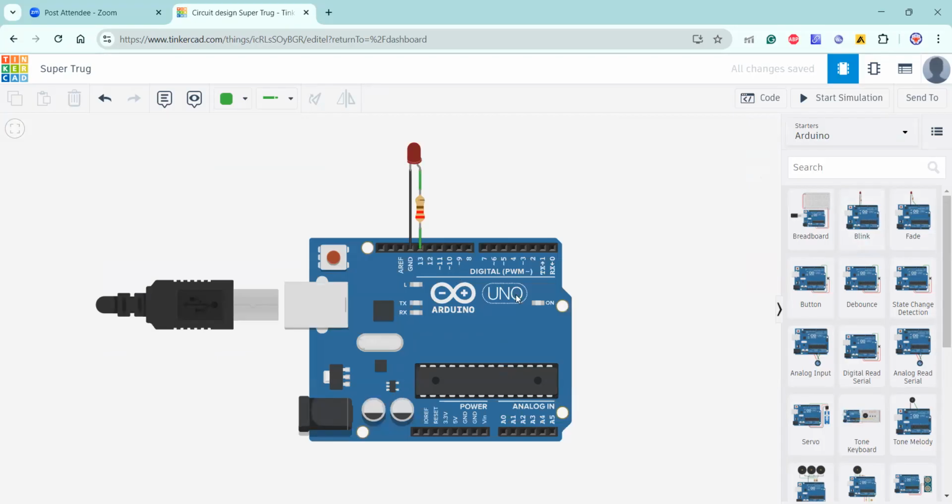As you already understand what the components and pins in Arduino are, I'm just briefing it again. In Arduino, we have 14 digital pins. Digital pins operate only as either 0 or 1, that means low or high, on or off.